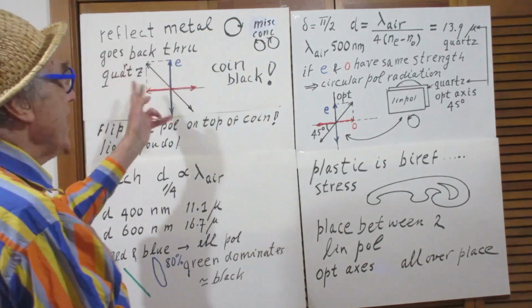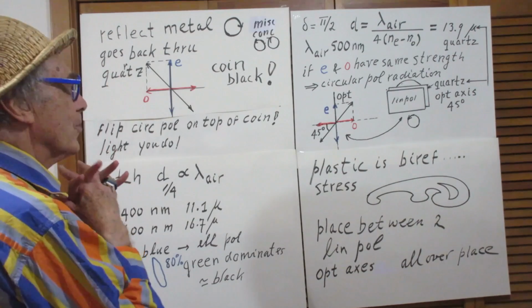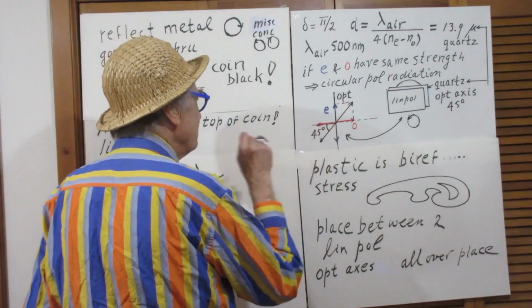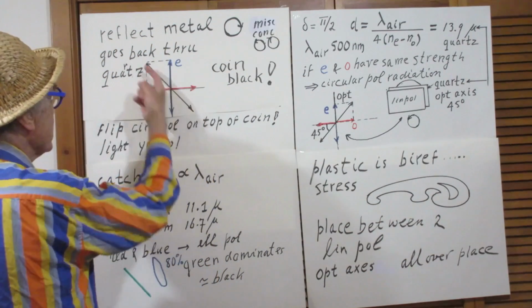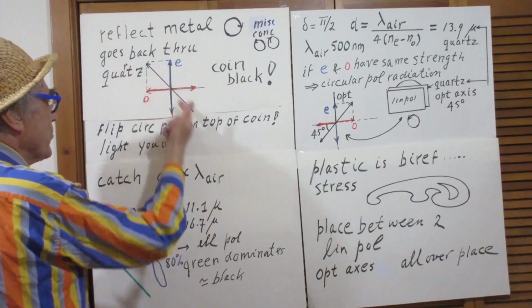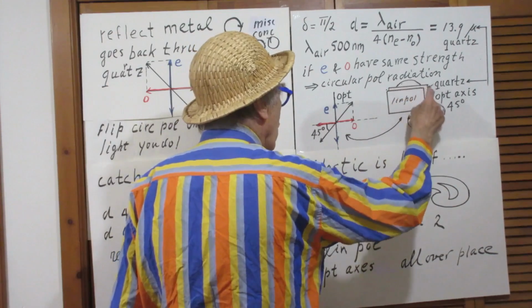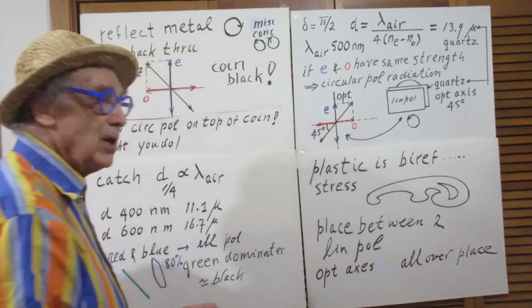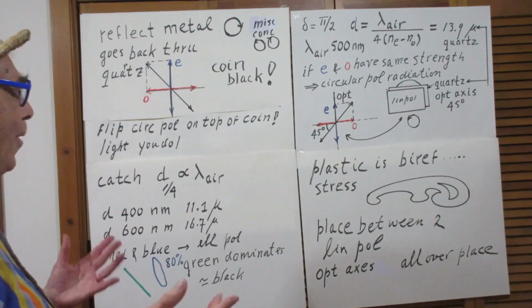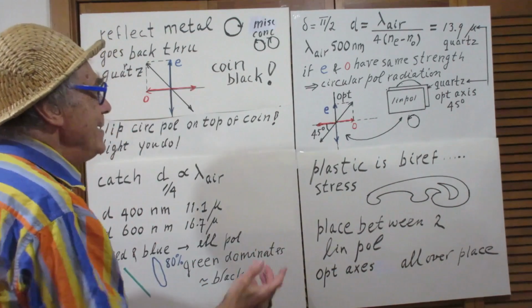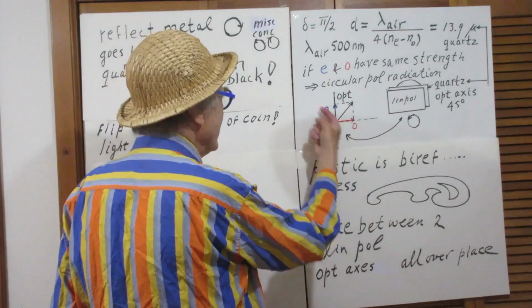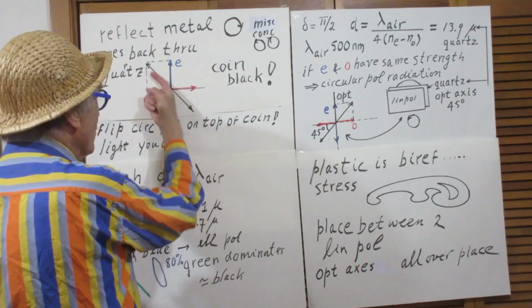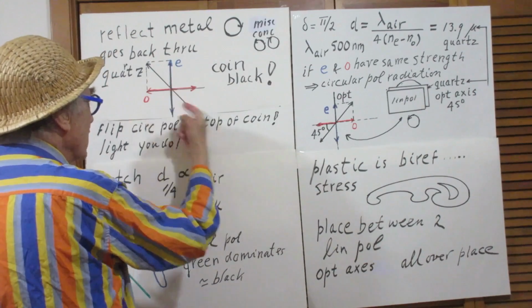And so I leave you with that, because that is really not a very difficult exercise. So what went in like this now comes out like this. It comes out of the quarter plate in my direction. But now it has to go through the linear polarizer. And the linear polarizer says, sorry, any light that is linearly polarized in this direction I will block. So this light that now comes back at me is blocked and the coin is black.